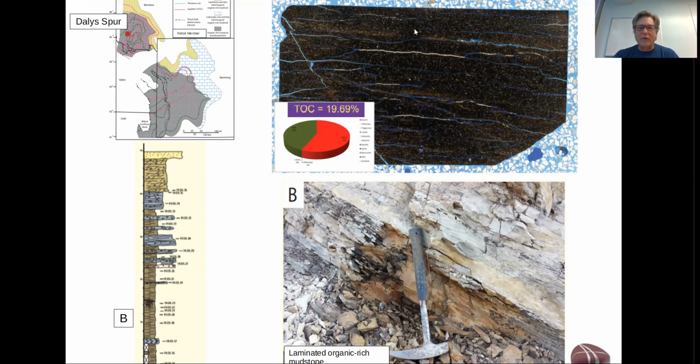This is a very organic rich sample. You can see here we measured a TOC of just about 20%. That's getting up towards the high end of the TOCs we've measured from the Retort. And as you can see also on the XRD pie chart here, this sample is surprisingly rich in quartz, and that's this quartz silt that I referred to earlier that we think is of aeolian origin. The other mineral you see here is illite, and the illite is kind of a grab bag for glauconite as well as illite, illitic clays that we actually observe in this sample.